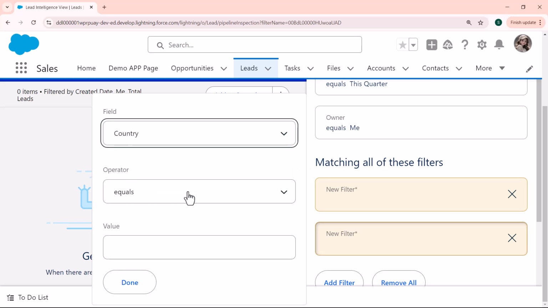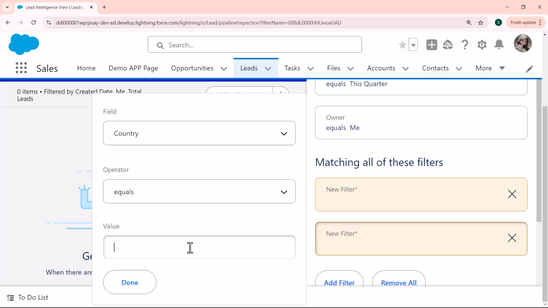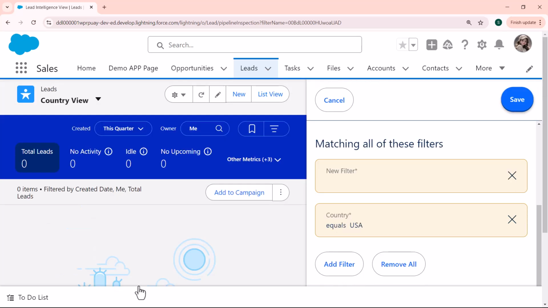Select that as a field. Then I set the operator as equals, and I set the value to USA. I only want the records that have the country USA, and click on the Done option.